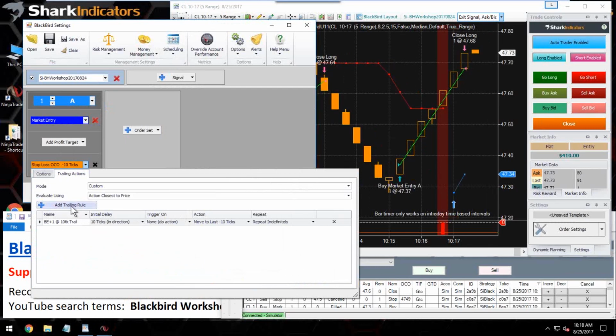I'll leave that in there, and I'll just add another rule to close, or let's see. All right, so we'll exit on a BloodHound signal here.